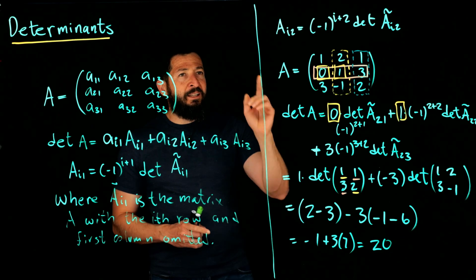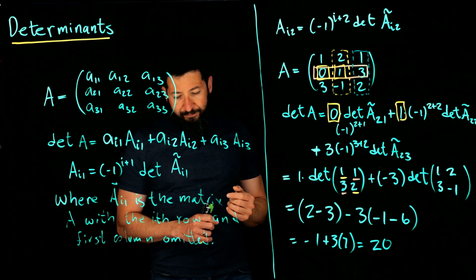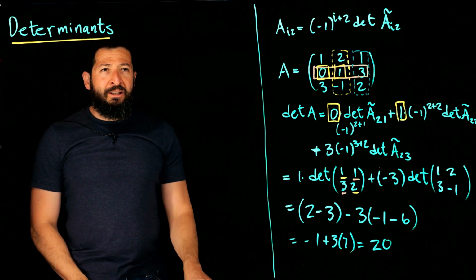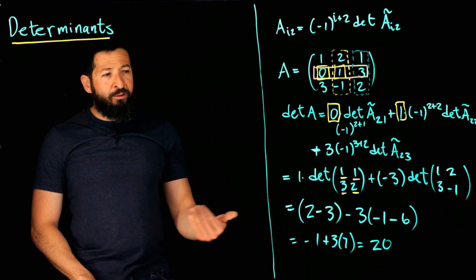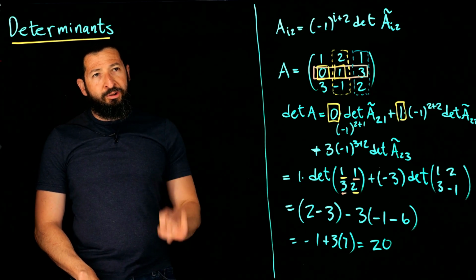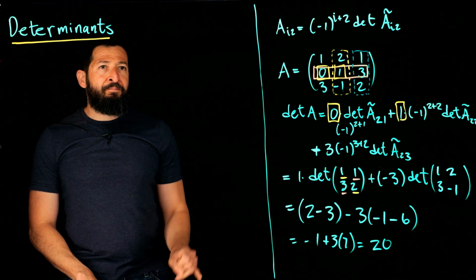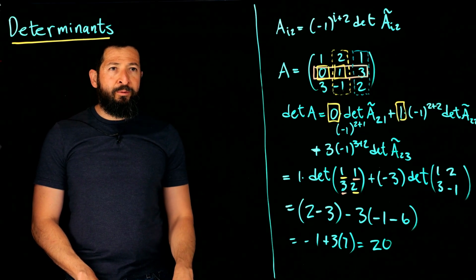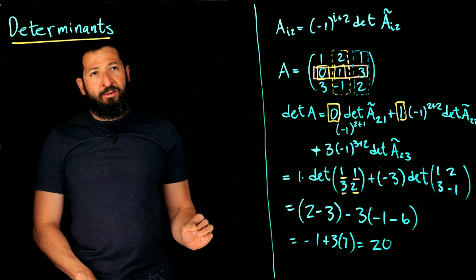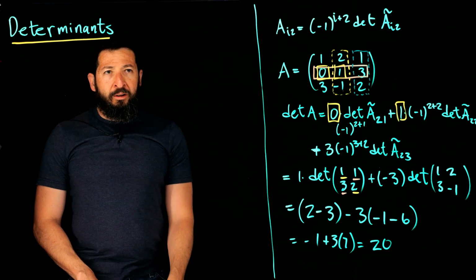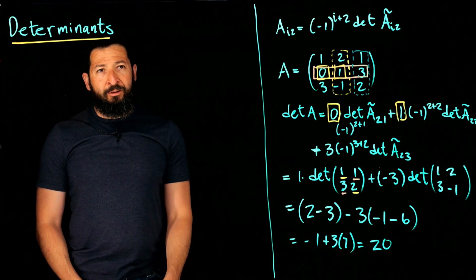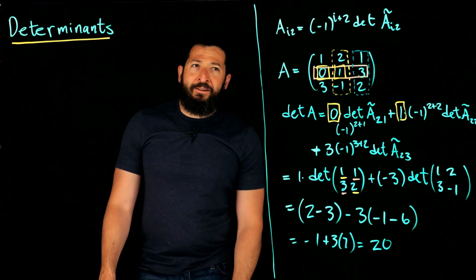So let's compute that determinant in a different way. Alright, noticing that the video is a little bit long, I'm going to do a continuation for this video where we're going to talk about shortcut methods for 3 by 3 matrices. I'm going to show you how to do 4 by 4. And then I'm going to show you a way to use row operations to compute larger determinants in an easier way. So thank you for watching, and I'll see you in the next one.